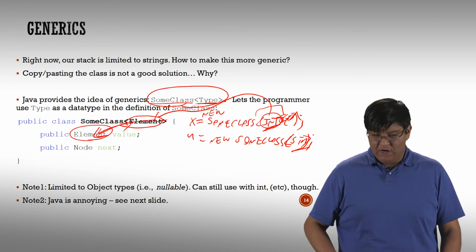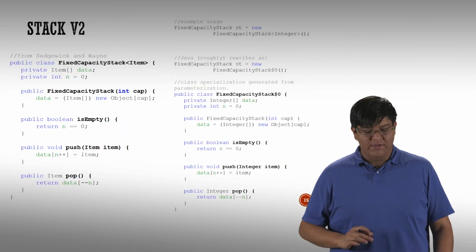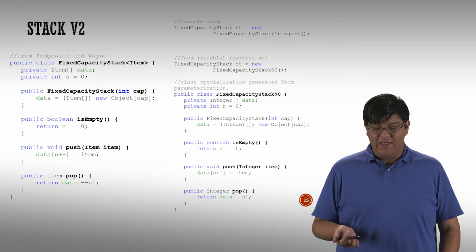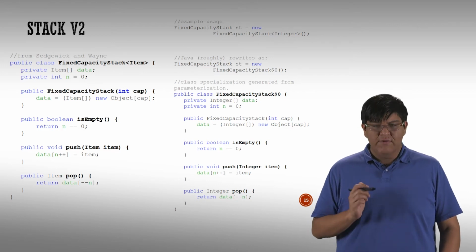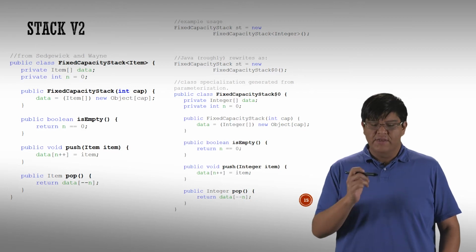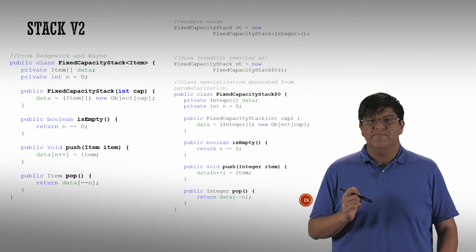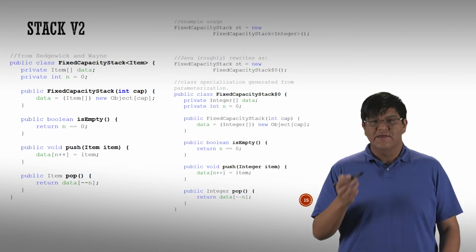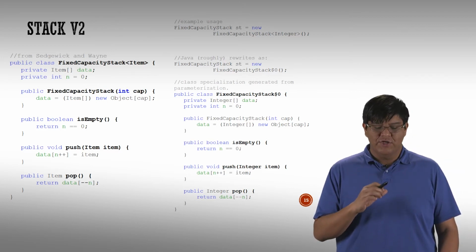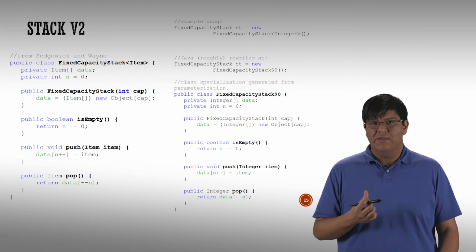So this is going to be our implementation with generics. On the left-hand side, I have our original stack. On the right-hand side, I have our new updated stack as well as how it's used. Take a second and try to see if you can figure out the differences between the left side and the right side. What are the differences in that stack implementation? What's changed? Think back maybe to the source code for the original. You can bring it up if you want, but what's changed?